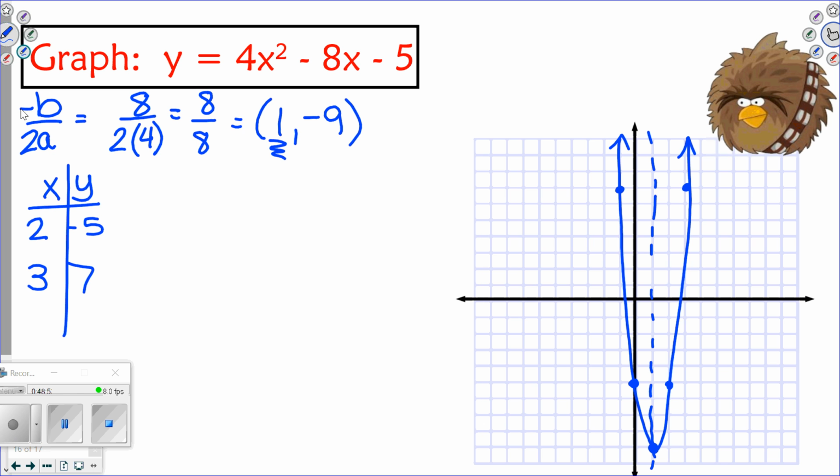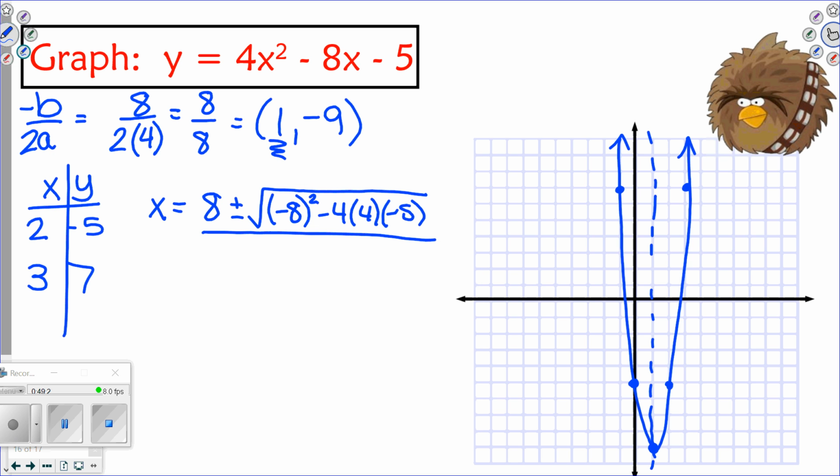I can't use the square root method because I have a b term. So do you want to factor? We can't use the square root method. We can complete the square. We could use the quadratic formula. Quadratic formula? Okay. So x equals negative b, be 8, plus or minus square root of b squared minus 4 times a times c, all over 2 times a. Yeah, so those of you who were hoping that everything we learned before would go away, it does not.